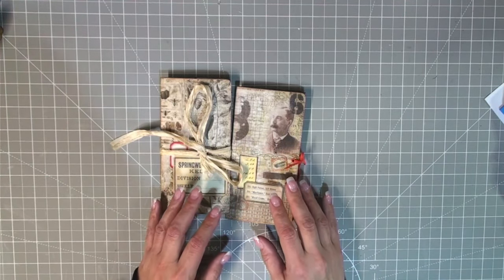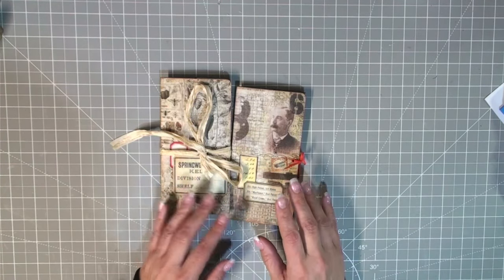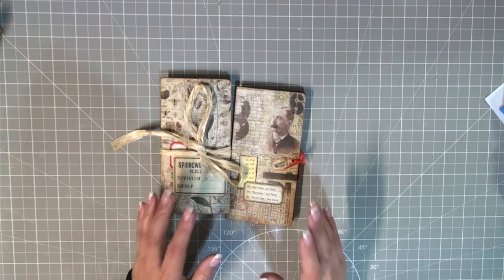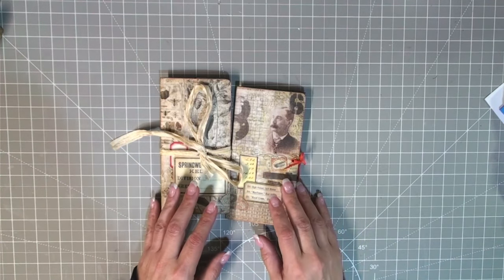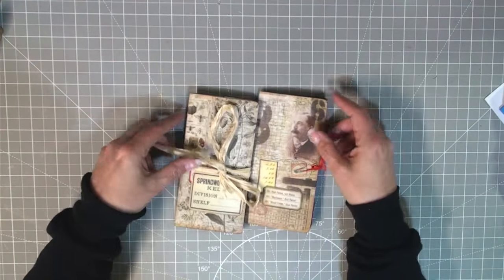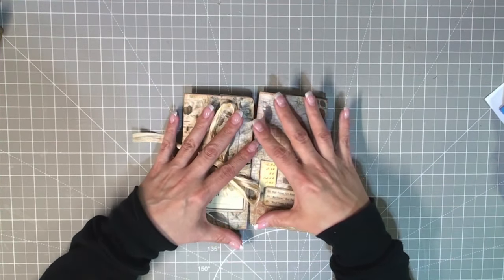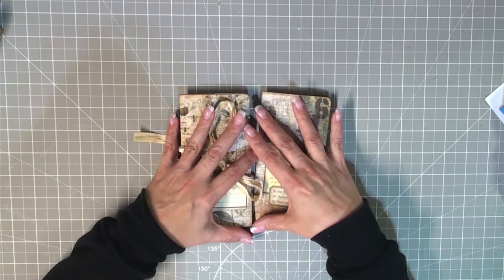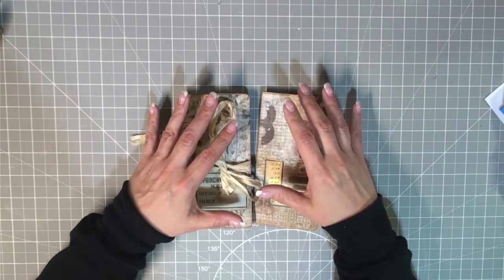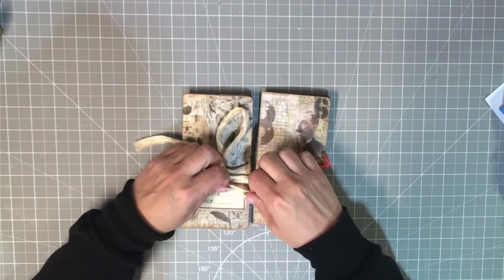Oh my goodness — I didn't realize the computer I had was over 10 years old! That might explain why I had so many glitchy videos and why things just weren't working. I think I had some outdated technology, but I did the best I could with it for a long time. I'm really happy at how quick this new computer is, and its capabilities are amazing — a little bit of a hit to the pocketbook that I didn't need.